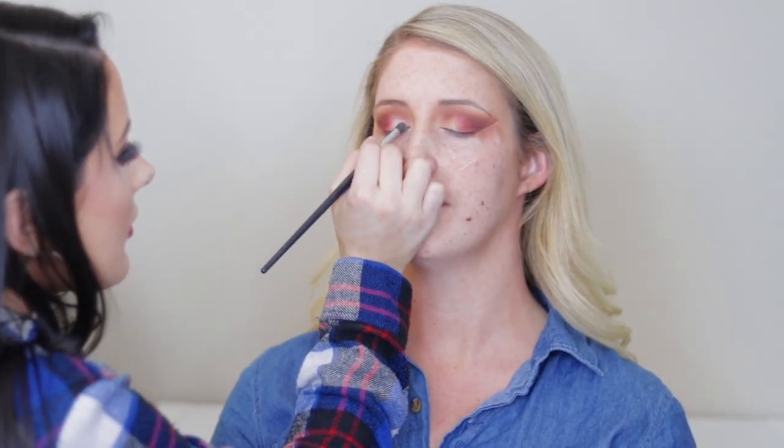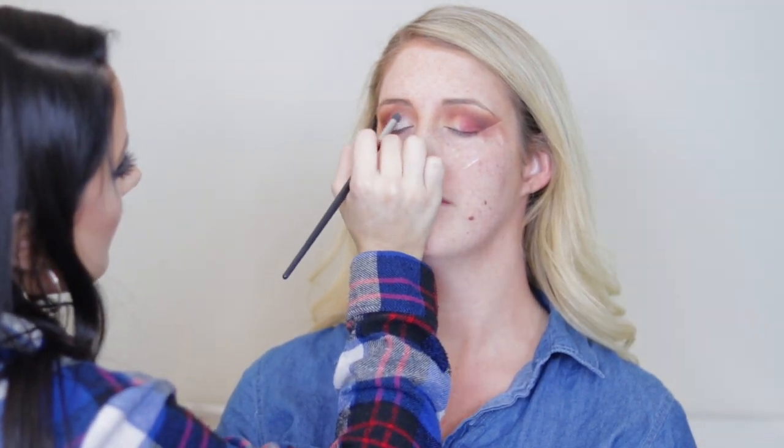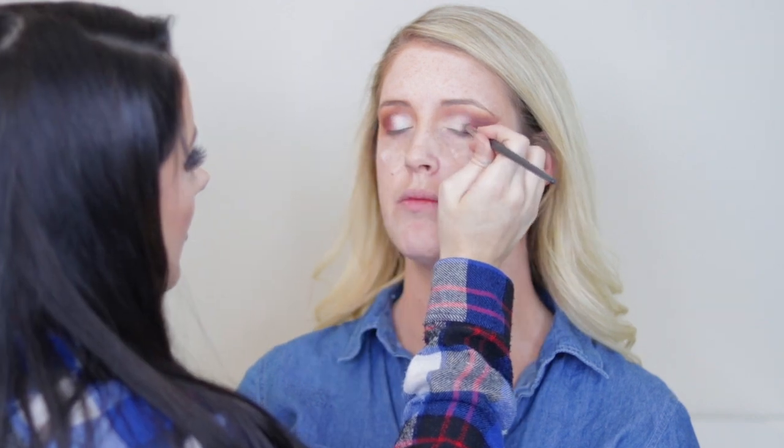And now I'm just going to be getting the color Beam in the Jaclyn Hill palette, and this is a really, really pretty white. I do want the inner corners of her eyes to be very bright so they can just pop and look good, and I think the Beam blended really well with the red as well. I thought it looked really, really good together.